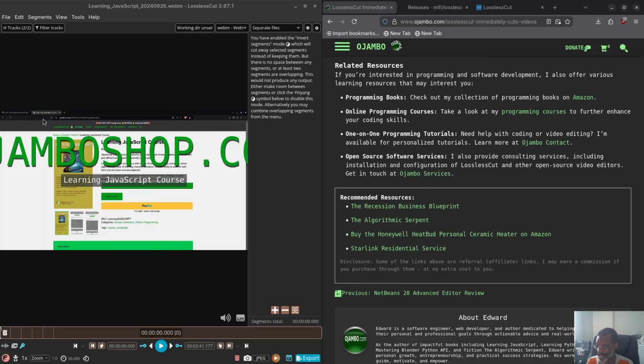Now, very, very important, I did learn this the hard way: by default, because it's LosslessCut, it doesn't want to mess up your video. So what it does is, if you see these little lines here, 1, 2, 3, 4, 5, what that means is that you're not able to cut just anywhere. For example, if you want to cut in between here, it'll either be this one here or this one.